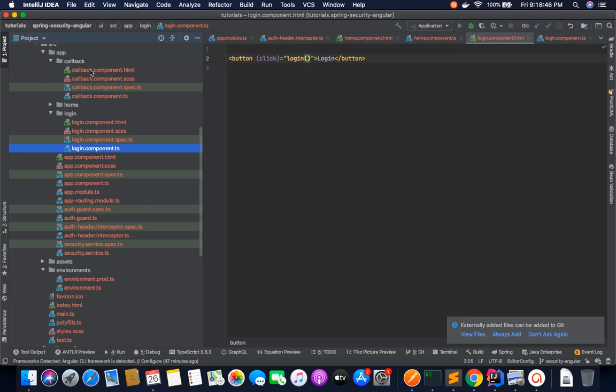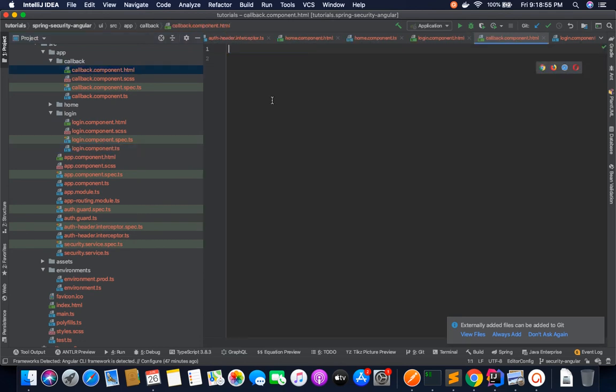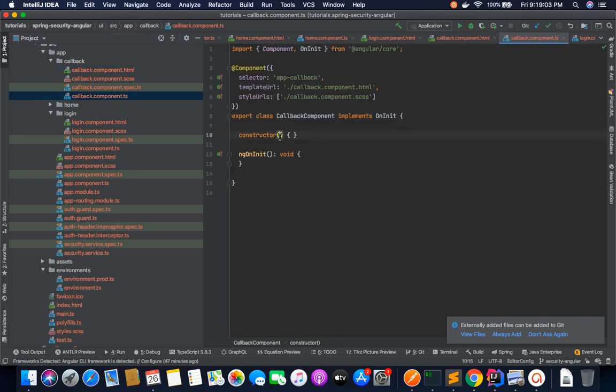So what we'll do, whenever the user is trying to log in on GitHub, the user will be redirected to our Angular app. And here we need to catch the code and state parameter.